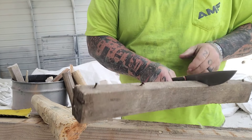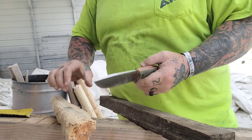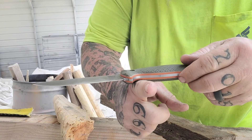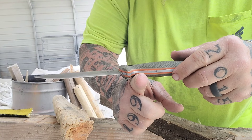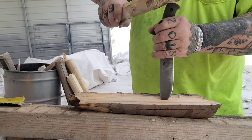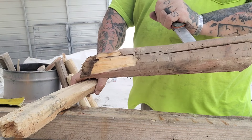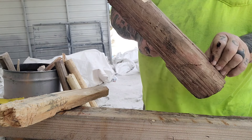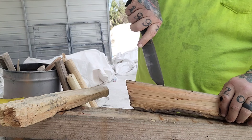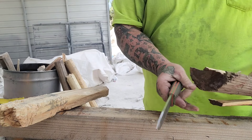That sharpening choil doesn't get in the way at all - and here's why I like it: when you do hard-use batoning and slam the knife in, that little bit of a bend in the knife really dissipates the harmonics so we're not doing long-term damage. To be honest, I don't do a ton of real-life batoning - I do it for the video to show edge and knife toughness, but in real life I just have no need. When we go camping I take the correct tools.